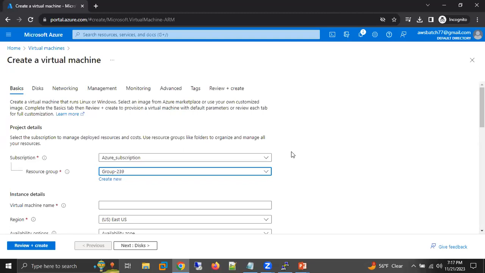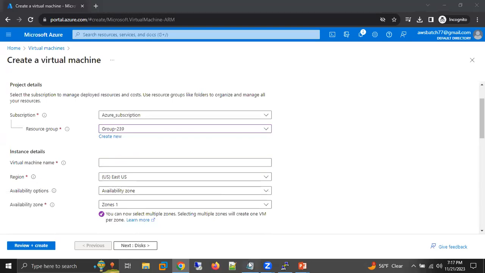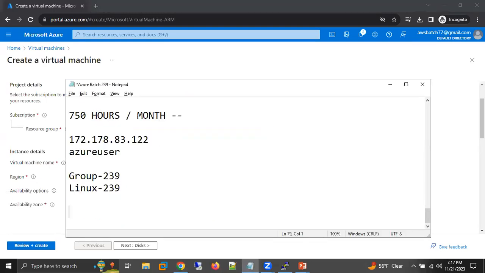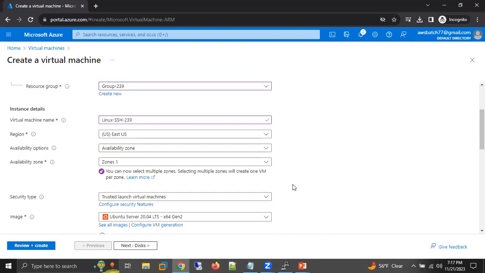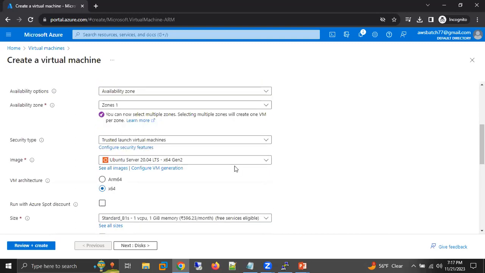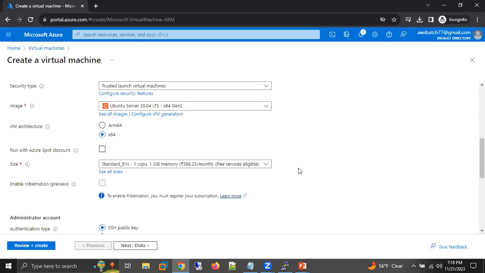That's what we have discussed in the last session. Give the name. Scroll down. Image, Ubuntu 20.04.